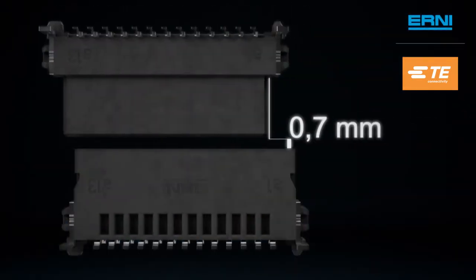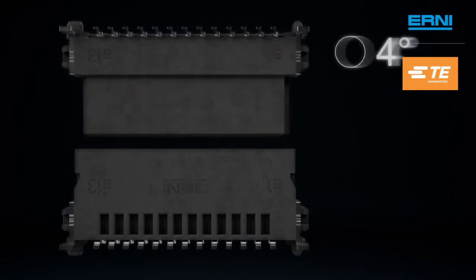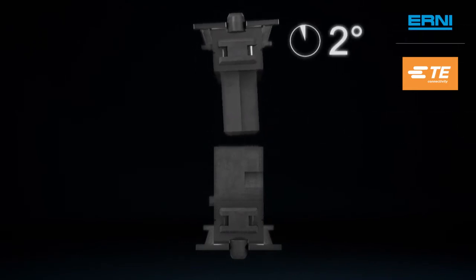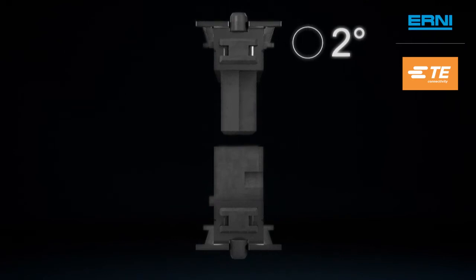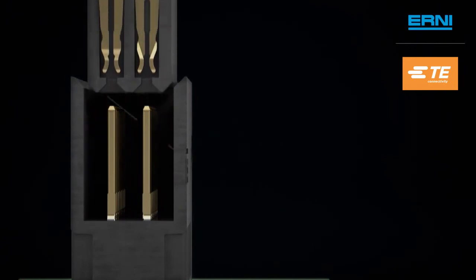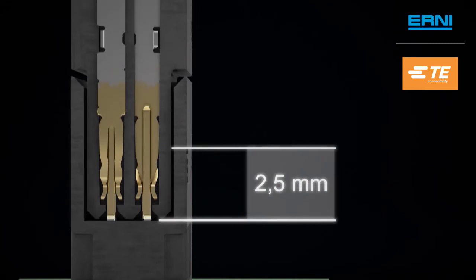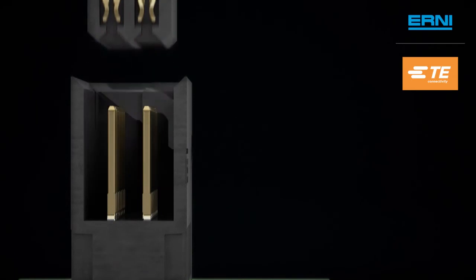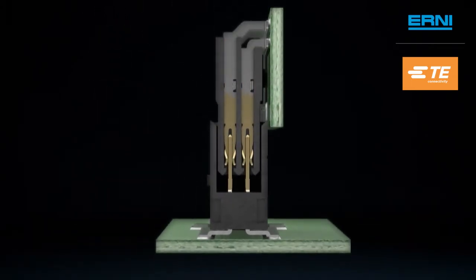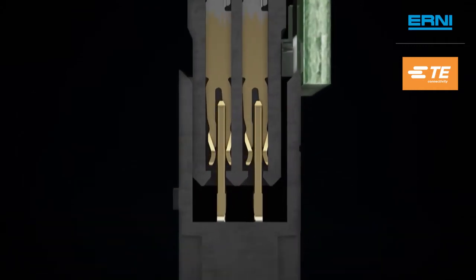The ERNI SMC connector provides an impressive misalignment tolerance of ±0.7 mm and allows a high angular inclination tolerance, making this connector system easy to handle and reliable. The SMC connector has a wipe length of 2.5 mm and allows connectors to be stretched to that distance. The ERNI SMC connector excels in negative tolerance stack-up assembly.